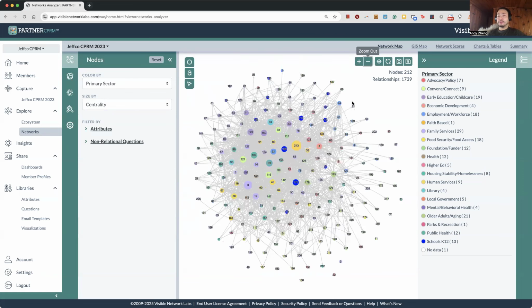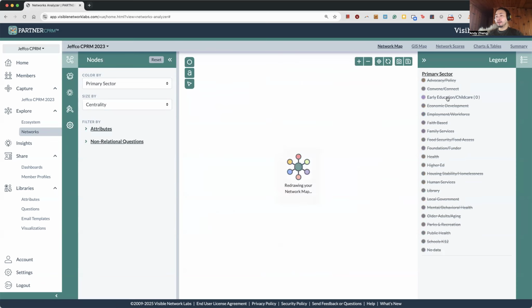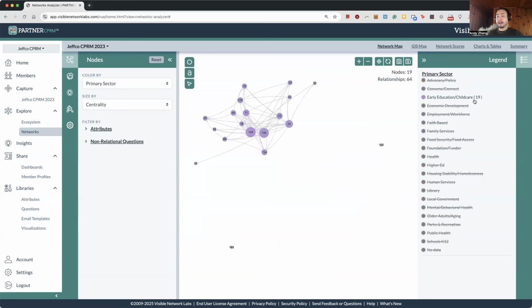And this might still be really messy and like a rubber band ball right now, but one way to really break down the information is to look at specific sub-networks within this whole network map. For example, of all these primary sectors, I want to start by exploring those organizations that are early education or childcare.